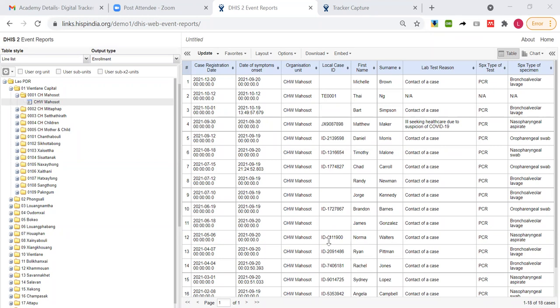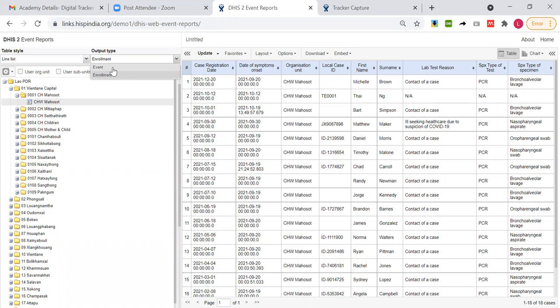Yeah, all right, okay. Sorry, I will try to repeat the last 2 minutes of what I mentioned. So basically what I was trying to say is, even though there are limitations to these two types of outputs, events or enrollments, both of these have different use cases. So for example, what you want to highlight is about the different laboratory samples that were done in a particular area or in the country, then it makes sense to use events, because that will be more descriptive about different types of samples, the tests and the sample sites, and so forth.